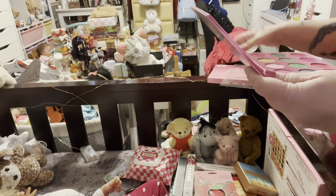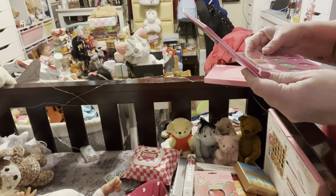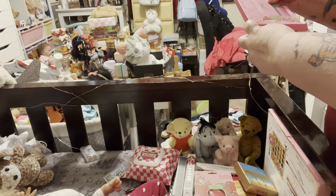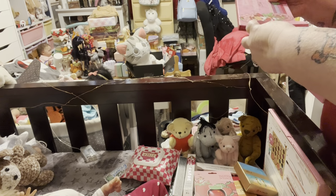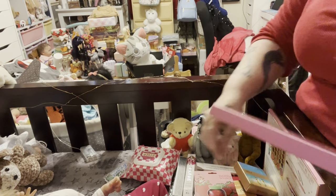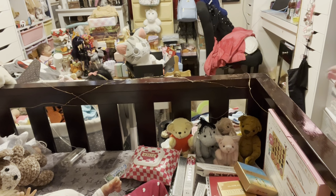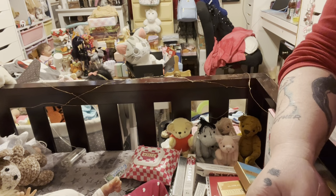It's so cute. I'm going to have to get a strawberry shortcake doll, because I think she's the most cutest thing. Who has a strawberry shortcake doll? Was she back in the 40s, the 50s, the 60s, the 70s? I wonder.